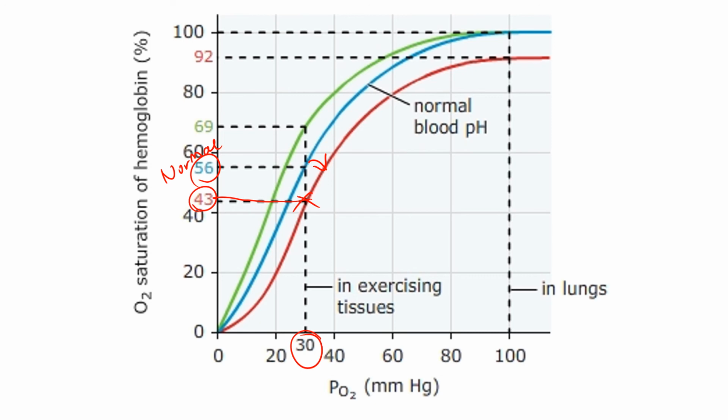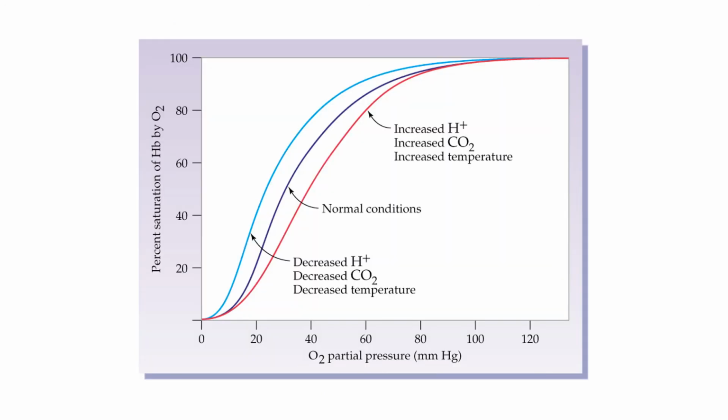What could predict a shift to the left? Well, you're looking at cold temperatures, CO2 changes, or hydrogen ion changes. And so that means that we have an increased saturation as much as up to 69%. So what predicts a shift to the left or the right ultimately lies on blood chemistry and body temperature. Okay, just another look. On the test, you will want to feel comfortable being able to take a partial pressure, read the lines based on normal or abnormal conditions, and then determine a percent saturation. So this one we would predict for normal would be something like 83%.